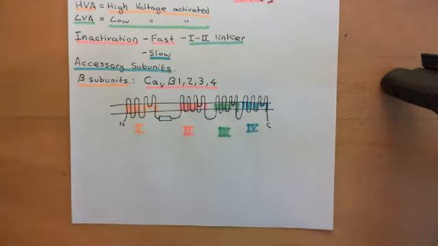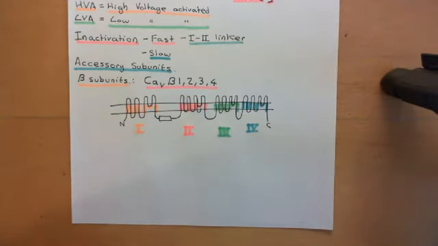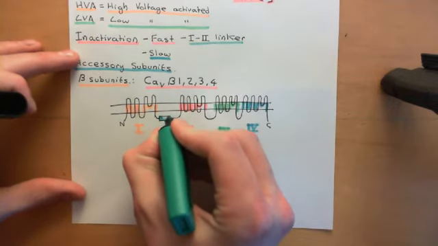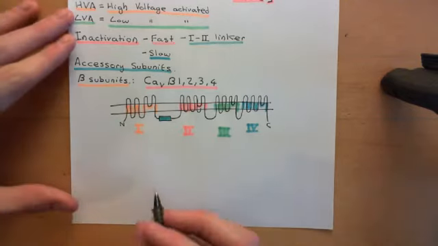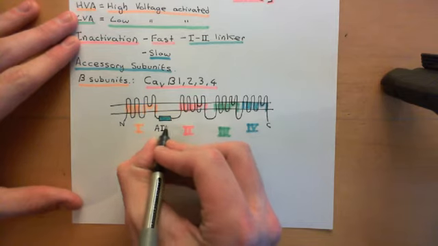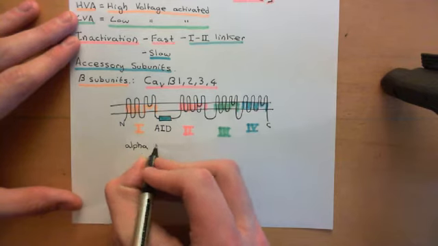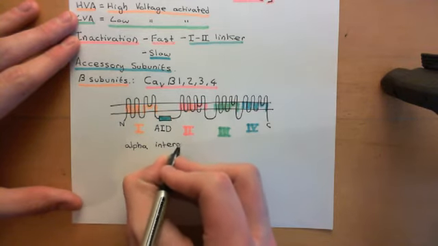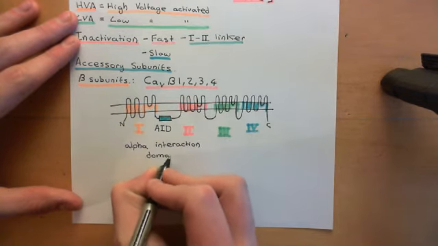Okay, right, so let's now turn to this interesting new box that we've got in the 1,2 linker here. This special box is where the beta subunits of voltage-gated calcium channels are going to attach onto the alpha 1 subunits of voltage-gated calcium channels. And this special box is called the AID. What does this stand for? Well, this stands for alpha, that's the A, interaction, that's the I, and then domain, that's the D. So this is the alpha interaction domain.